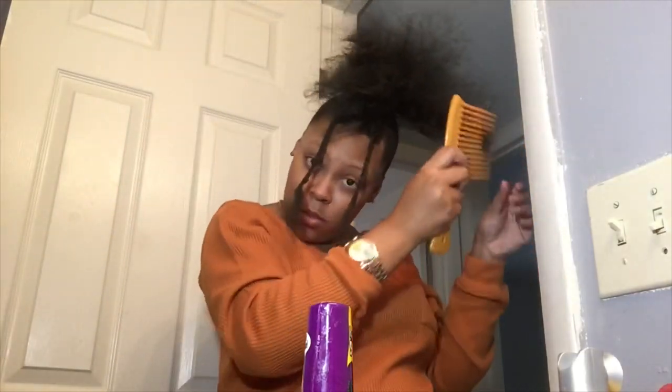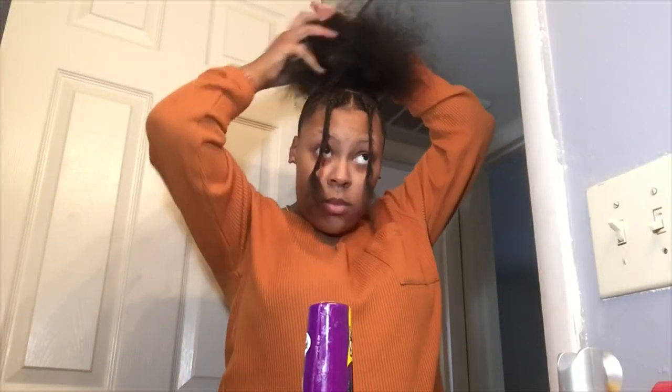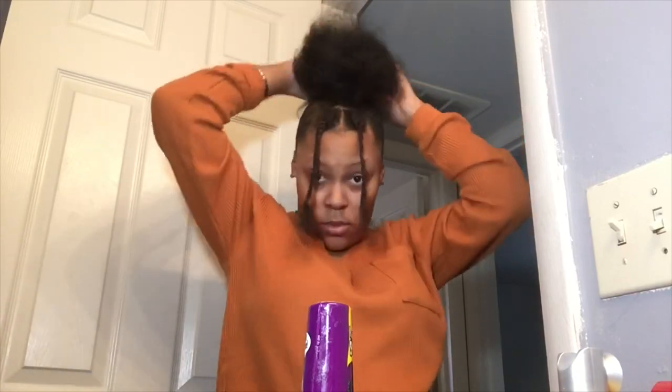Then I'm just going to go in and comb out my hair and start forming my bun. This is totally up to you, so this is your preference of how you want it. And it's going to take time to get the perfect bun, but eventually you'll get it. And just bobby pin it into place and that's the bun.